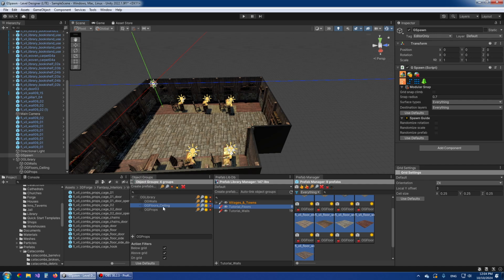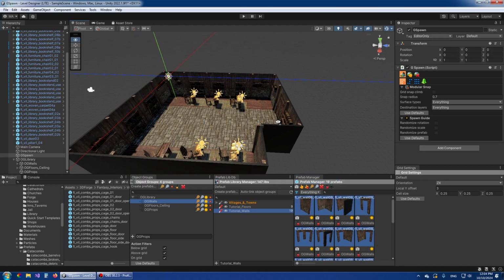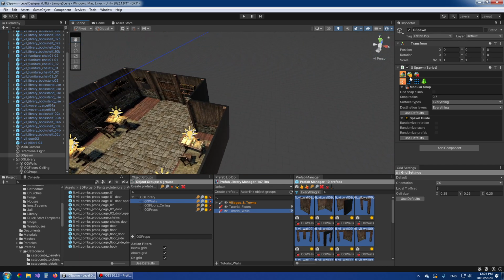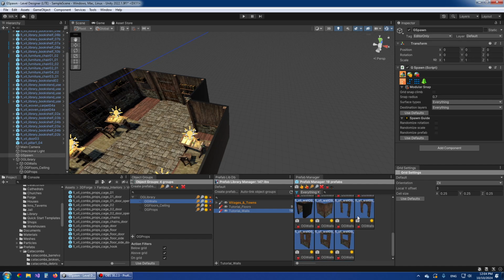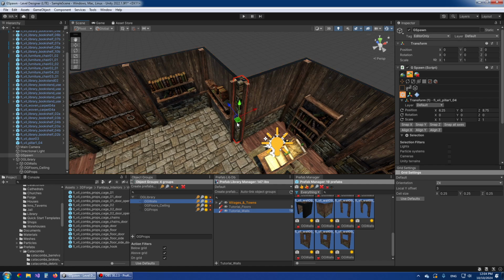Okay, now let's do the same with the walls. Control A to select all the walls, drag and drop the OG walls, and then click on this button, apply object group links for selected prefabs. There you go. And then finally, we want to assign the props. Actually, I'm gonna go here. I'm gonna select the pillar.